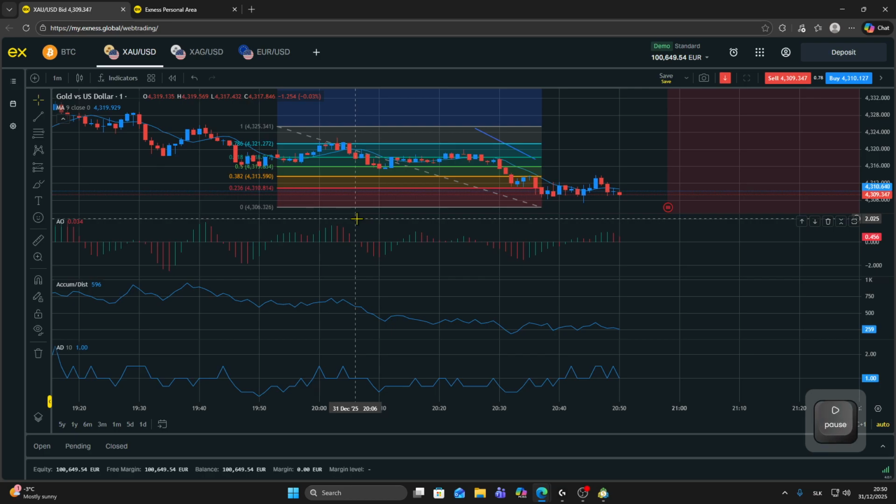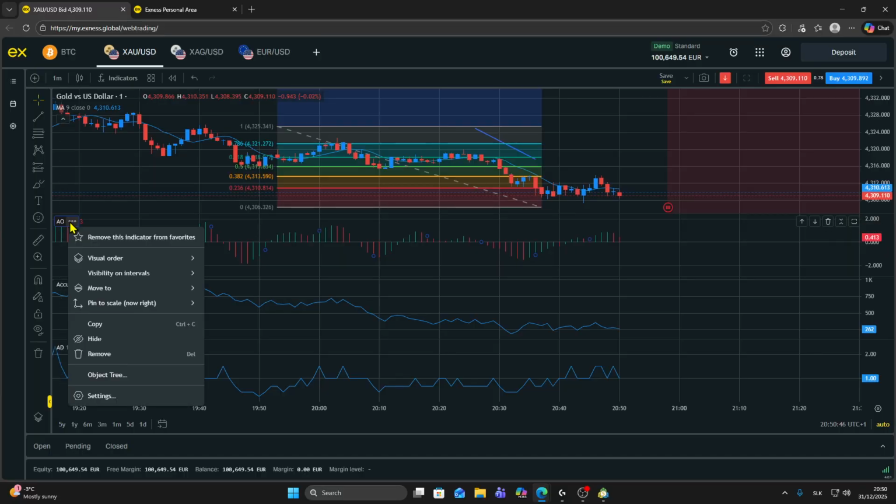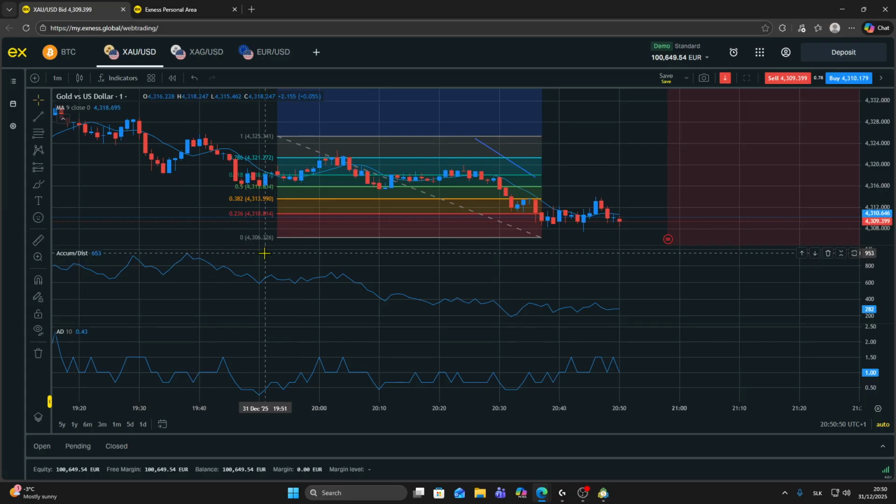In this video, I will show you how you can remove indicators on Exness. So there are two ways how you can do it, and the first one is you have to manually remove each indicator. So this is a really slow method. So if I hover mouse on this AO indicator and I click on those three dots and then remove, it will remove this specific indicator.